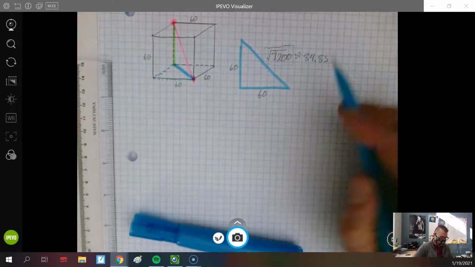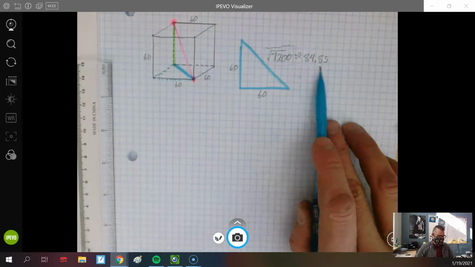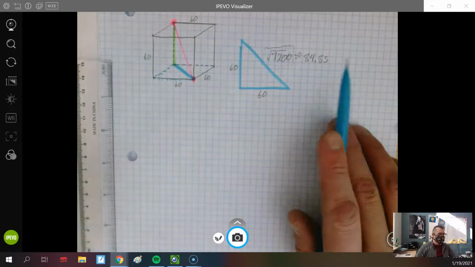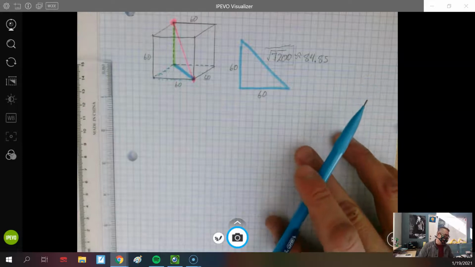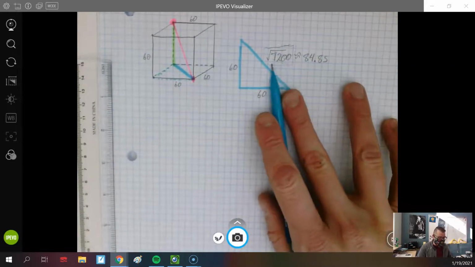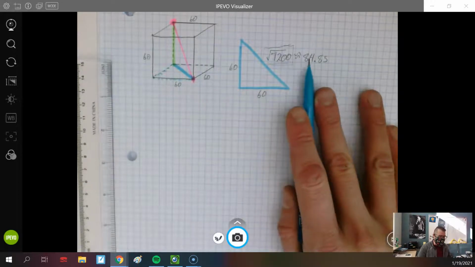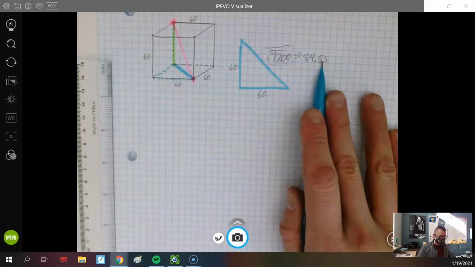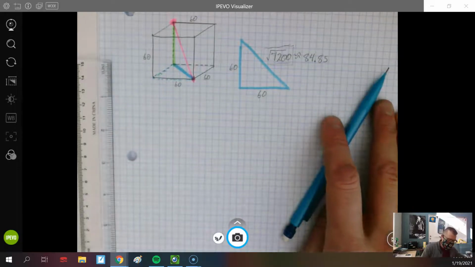I agree. As we go through the solution process, this is what we normally do. Our normal tendency is to solve it, right? That's why I'm writing this down. But keep this, because it's easier to use this, because then when you square 84.85... I agree with you. Do not disagree with you at all.